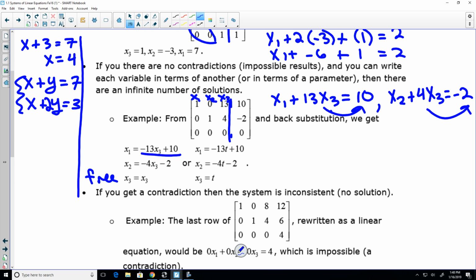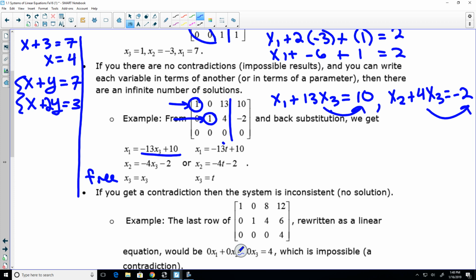And you always write your system in terms of the free variable if you have them. And sometimes you can have multiple free variables. Is the variable free just because it's in both of the equations? Yeah. You can tell which one's free by looking at your system that you've reduced, and you've done the best you can as far as getting ones in the diagonal. And I only have these two ones. See that? So we call them leading ones. They're the first non-zero numbers in a row.